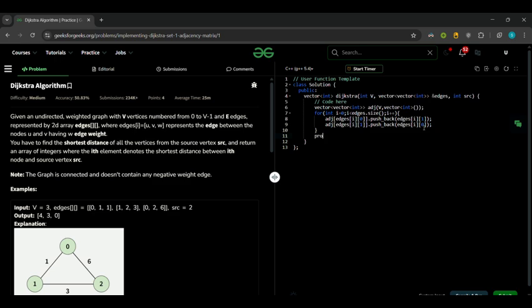Let's initialize a priority queue. Since the priority queue has to return the smallest distance, we are making a min heap whose syntax goes like this. And each node in this priority queue will store two values. One is the distance and the other one is the node. I hope you know this way of initializing a min heap.